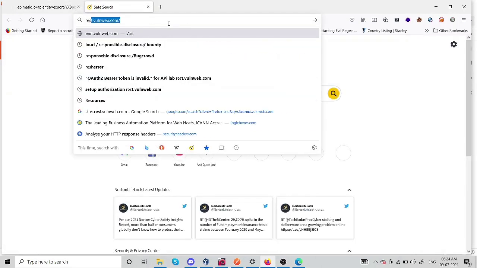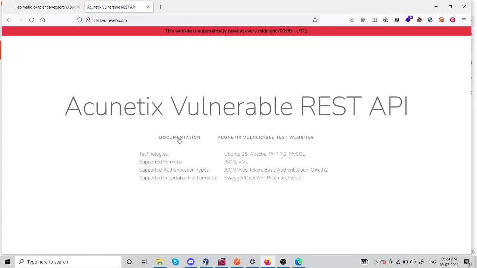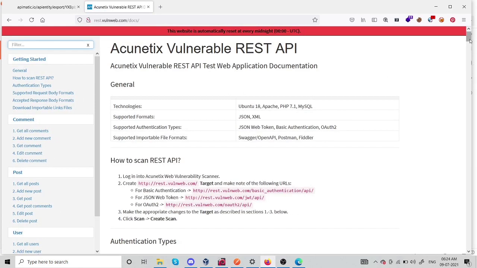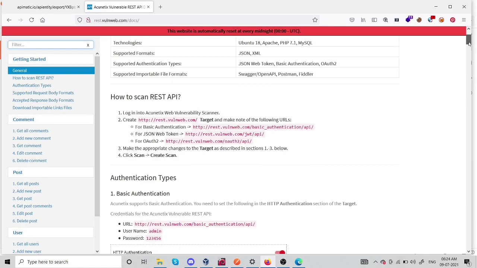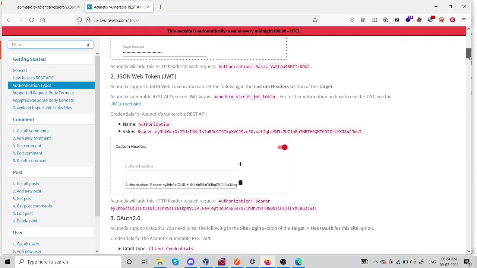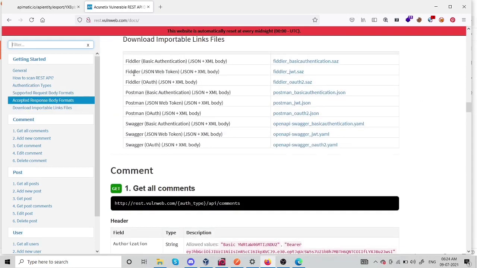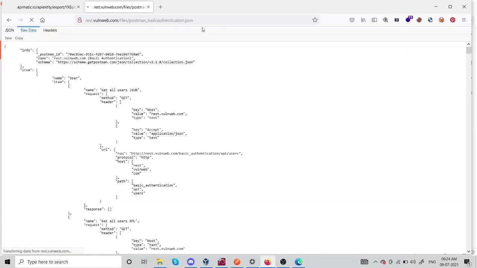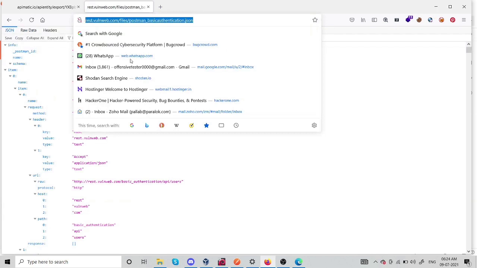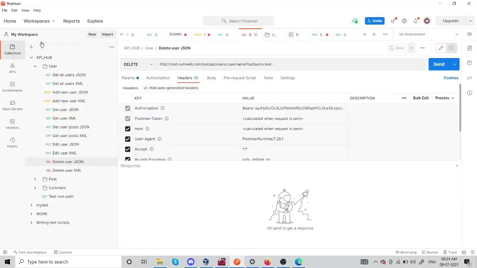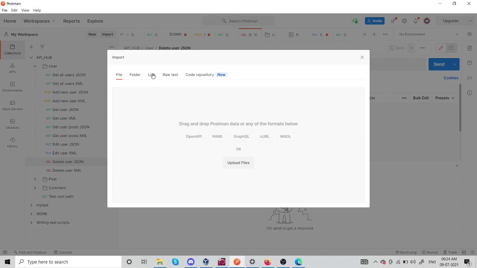So suppose, how do we actually import some file? Okay, so I have some REST site. Keep in mind you have to go through their documentation while you are doing this. I will come to that point also: how to find your documentation while you are doing testing. Okay, so now see, I have Postman basic authentication and JSON XML. So for this I will use their post API integration, which is a JSON file. I will import this link, then go and continue.